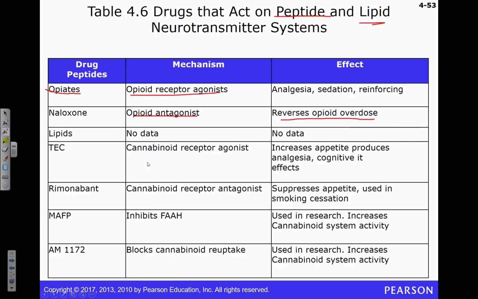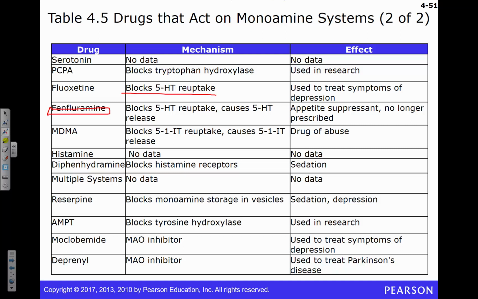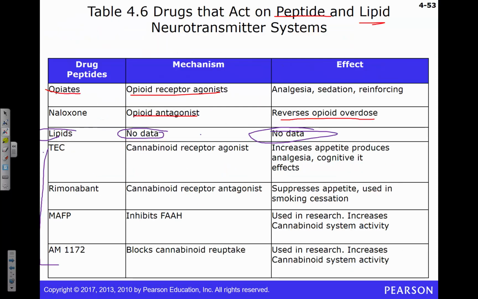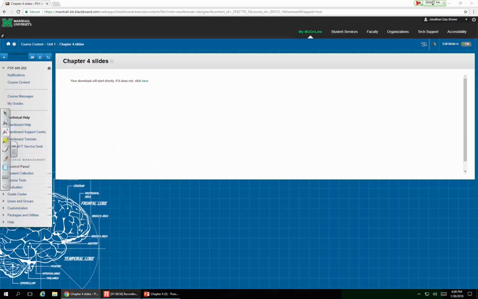Matt, go ahead. Sorry, I was curious, why is there no data on that? I think they just put that on there because it's the slide, it's just sort of a blank, right? So like lipids, and then these are the drugs that affect lipids. If you go back and look at the other charts, they have a similar thing, like histamine, where there's not any data about histamine. Histamine is the neurotransmitter, so we're thinking about what's the effect of histamine on histamine. You see what I'm saying? It should be null. It should be empty. All right. Any questions about that, folks? It's a good question, actually. All right.